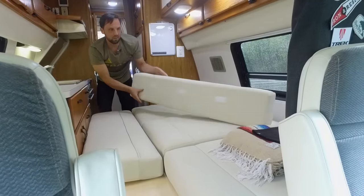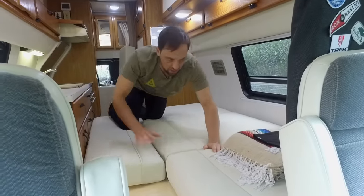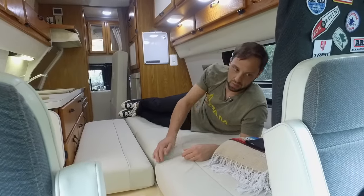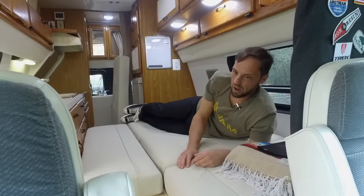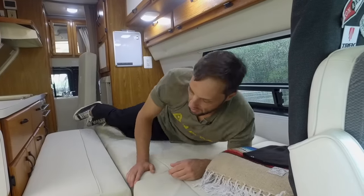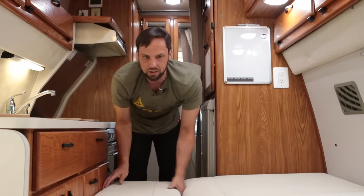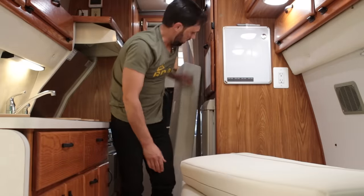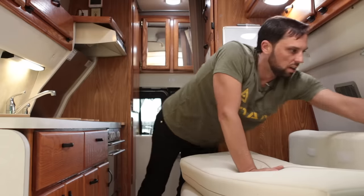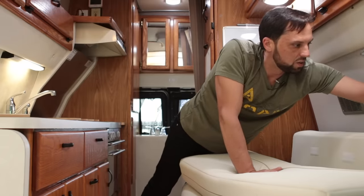This backrest, I have buttons up into the wall. And the bed is 76 inches by 48 inches wide. So it's a generous amount of space. I could sleep all the way up to the driver's chair. And it's a high-density foam inside. And it's easy to clean. This is made by Ultra Fabrics. It's called Dwell. And the interior, the color of it is called Sandpiper. But this just snaps into the window frame in one spot.